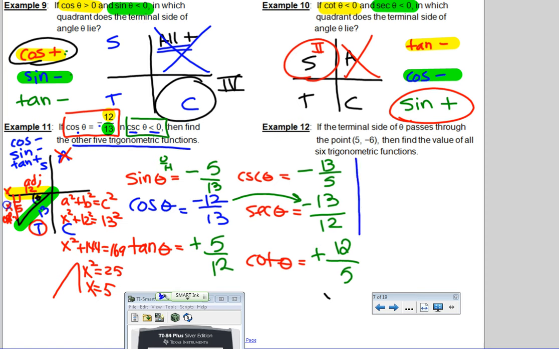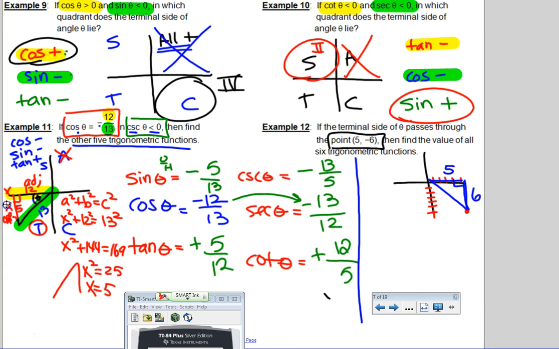All right, and lastly, example 12. Example 12 works actually the same way as example 11. Actually, I think it's easier because instead of you having to figure out which number in the fraction goes on which side, on this problem, you actually know. So if I draw my triangle or my quadrant, my point is at 5 over and 6 down. So there is my point. I draw my angle to the point, and then I draw my triangle up. Well, this is why I think this is easier. You now know that this side is 5 over, and you now know that this side is 6 down. But again, I'm just going to write positive 6.